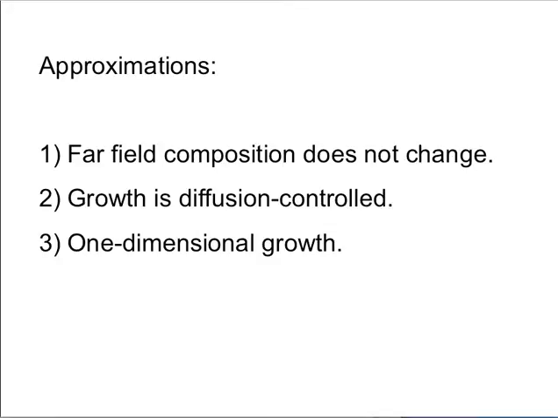We call this soft impingement - the particles have not touched each other, but they are still influencing each other through their diffusion fields. We have already noted that if C-bar becomes the solubility of carbon in ferrite, the growth rate does not go to infinity because other rate-controlling processes, such as the transfer of atoms across the interface, become rate limiting. One-dimensional growth means thickening of layers - if you were treating the growth rate of an idiomorph it would be more complicated because diffusion occurs in three directions, not just one. The theory for one, two, and three-dimensional growth, growth involving soft impingement and so on, all exists, but the essence of what we have done does not change very much.